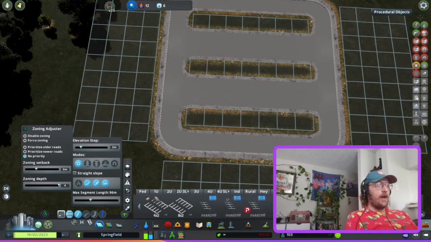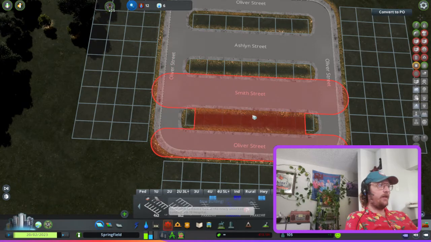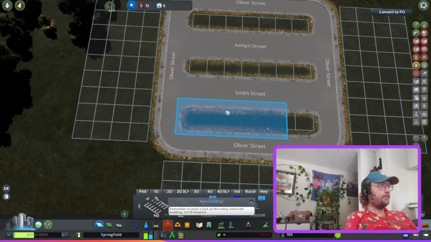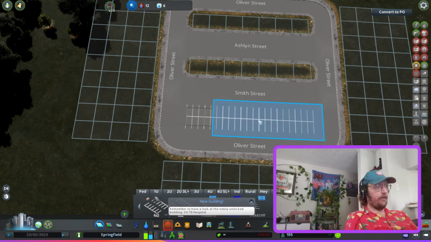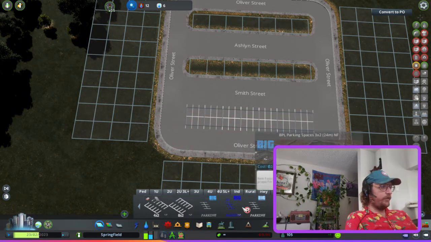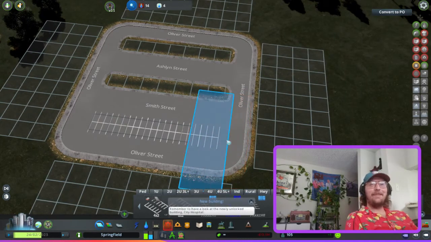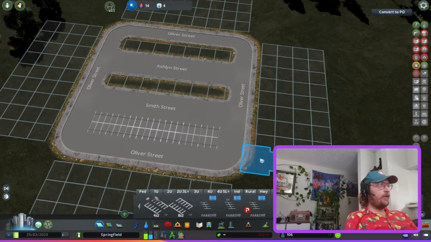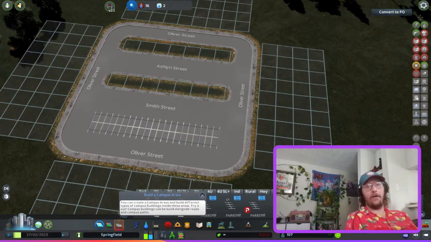The next thing you're going to want to do is grab some of your parking lots, or parking spaces rather, and you've got a few options here. You're going to want to use Control A for Anarchy. The way that the game reads these is they're a building. I forget the significance of that, to be honest with you. It's been a while since I've played this game. But the game reads these as buildings. So if you're using Move It, for instance, and you've got the marquee selection, and you turn off buildings, maybe not. Maybe I was wrong. I don't know what I'm talking about, apparently.